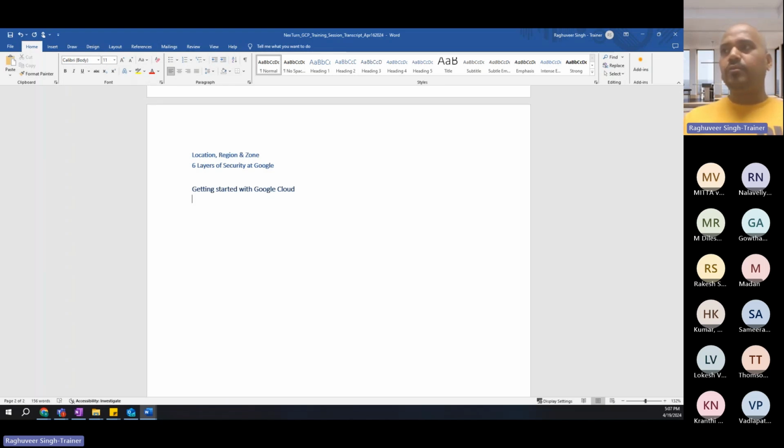So getting started with Google Cloud. Now, when you get started with Google Cloud, there are two use cases. You learned Microsoft Azure, you learned AWS, but nobody told you what the different ways to get started are. You directly created a free trial, or you were directly given access to an account or a subscription, and you started provisioning services. You started learning the product, but you never knew what the starting point is. How do we get started?